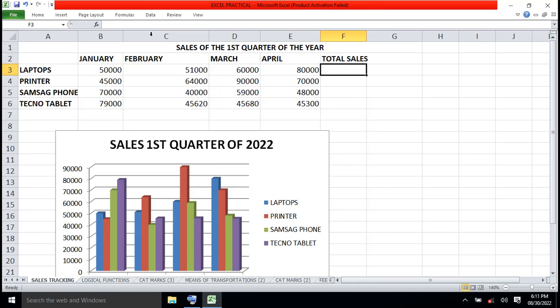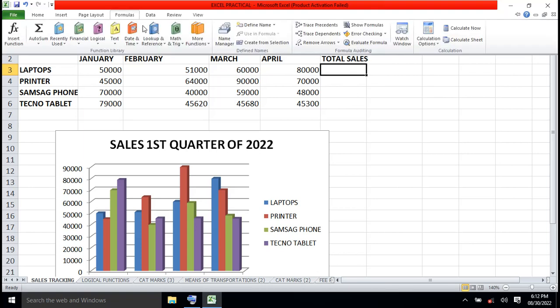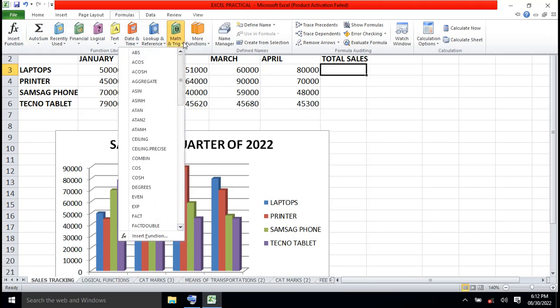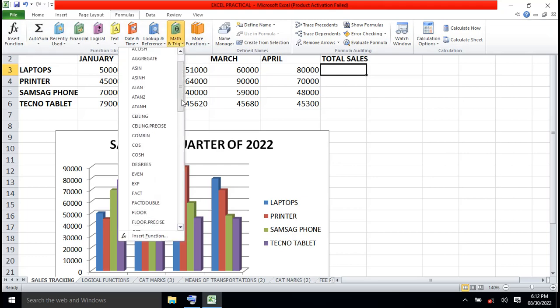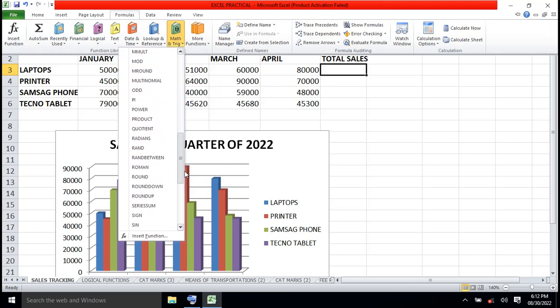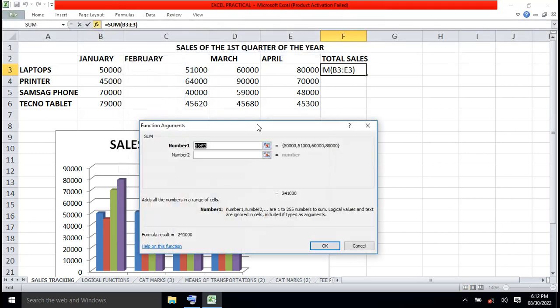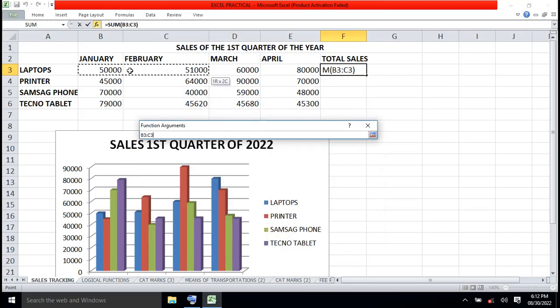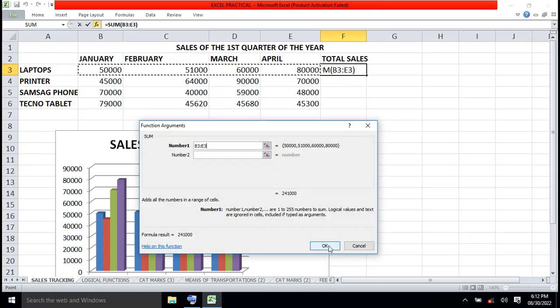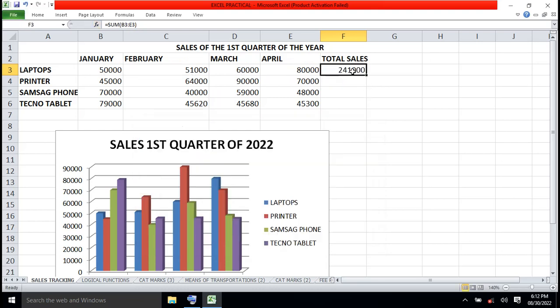You click there and you go to formula. We want sum. You go to math and trigonometric and then you scroll down here. We are looking for sum. You pick sum and then you select this data that you want to calculate, first quarter of the year. You click OK, and then those are your sales on laptops.